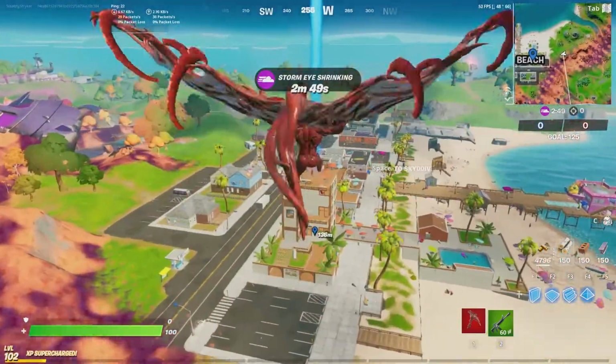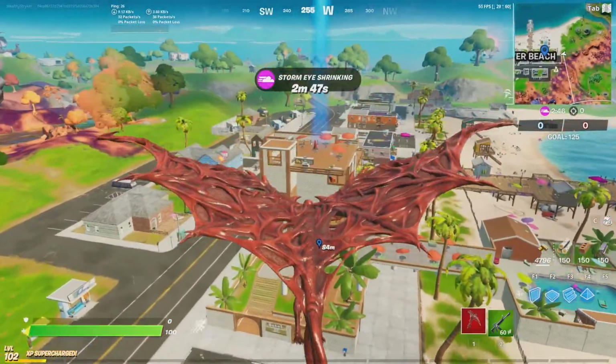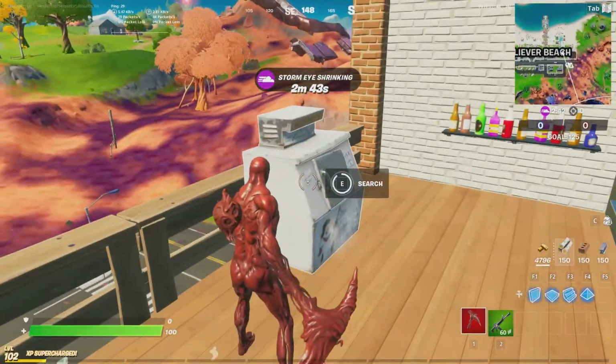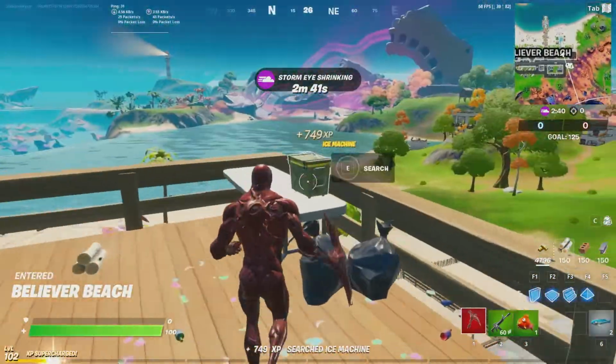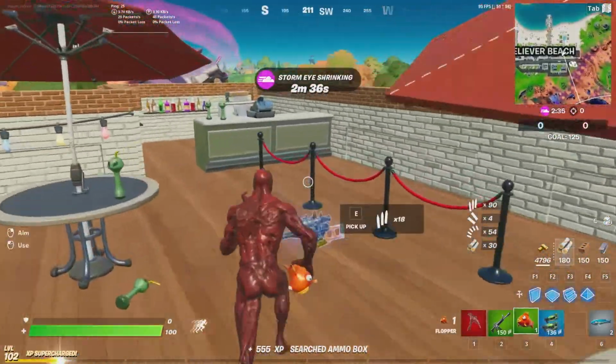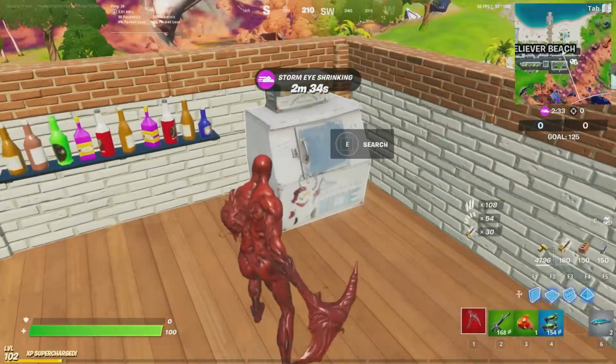Alright, and for the fastest Team Rumble XP grinding, I personally suggest that you land at Believer Beach. That is my personal opinion, and that's what I do. I like to land at Believer Beach. Also, keep in mind that if you see a shotgun, pick it up.